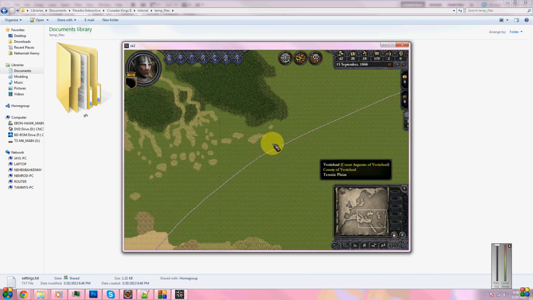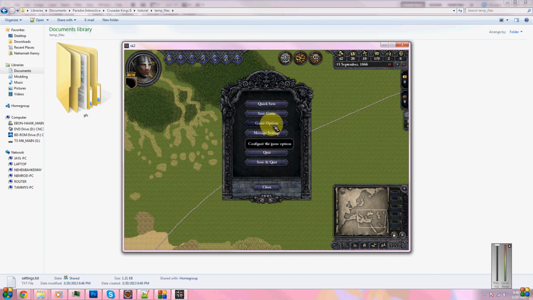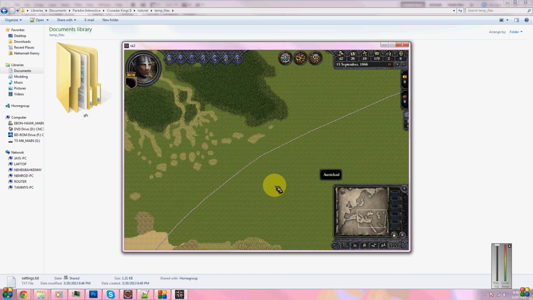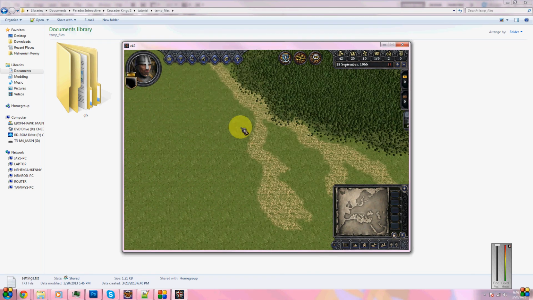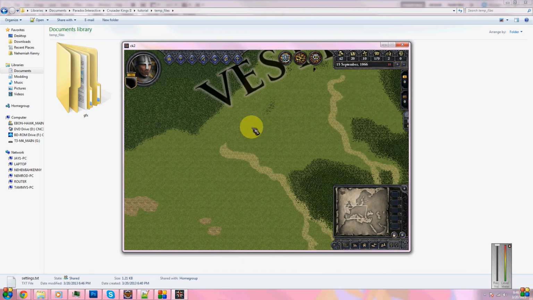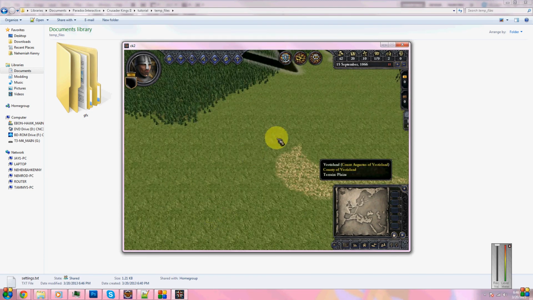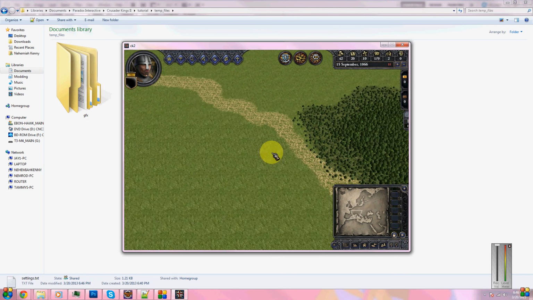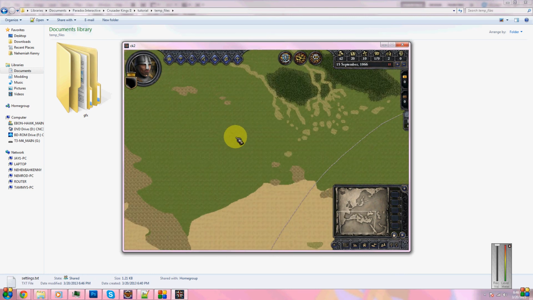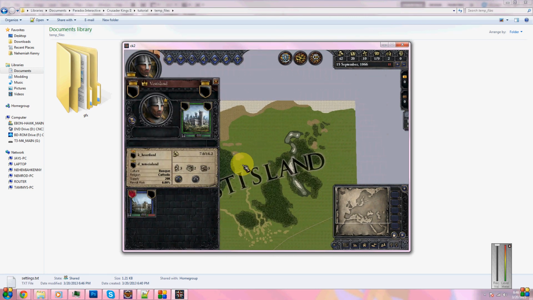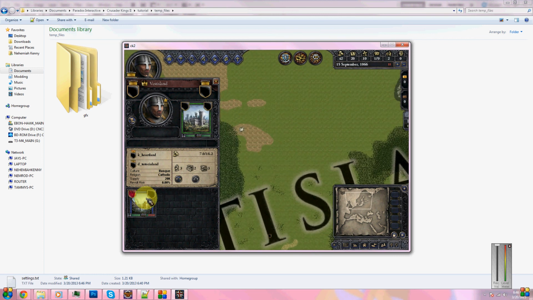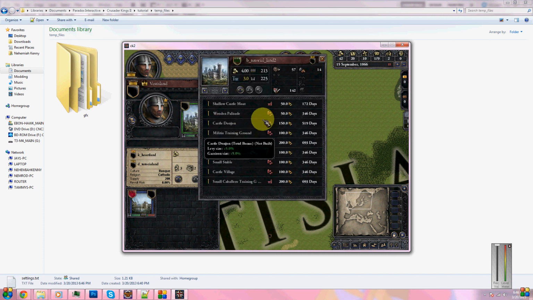Let me turn off that darn noise. One thing about mods, they will automatically reset all your settings. So if you've gone through and made the music turn off or something, when you create a mod, it'll turn all that back on for the mod. As you can see, there are no rivers on this map. It's just one big province with two baronies within it. The city of B Tutorial Land and the castle of B Tutorial Land 2.